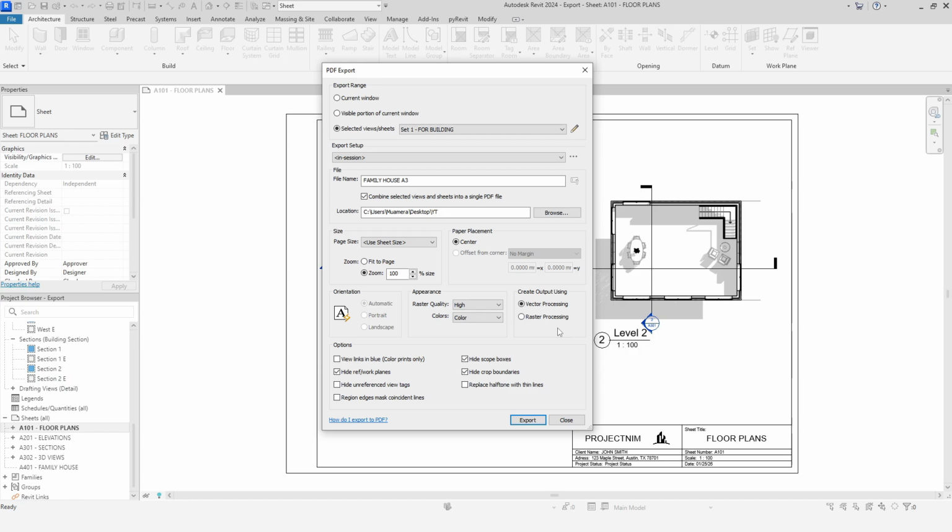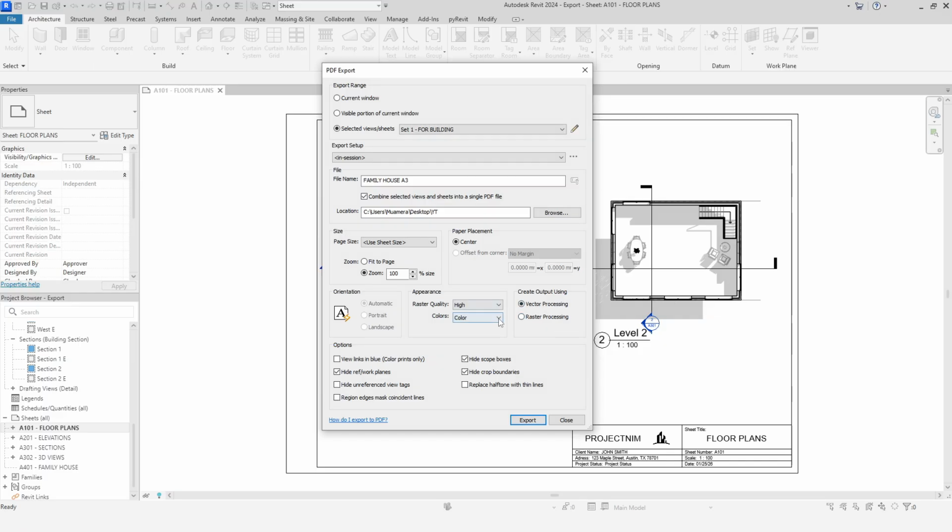Revit automatically uses raster processing for a view if it contains shadows, ambient shadows, sketchy lines, depth cueing, or point clouds. Because Revit automatically switches to raster processing for views that require it, it is best to select vector processing for most print jobs, and only select raster processing when needed to correct issues with print output. For example, when a page prints blank or when some elements are missing from the printout.